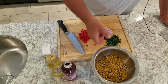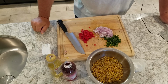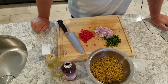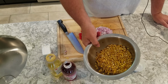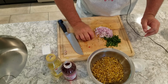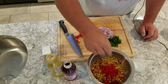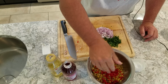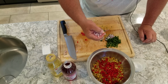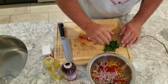Okay, guys, we're just ready to finish the corn salad. Nate has put me on that duty. He doesn't feel like doing much today, apparently. No. That's why you guys are here. It's been chilling about probably 25 minutes anyway. We're going to throw some red pepper right in there. We chopped up, not a whole lot. You know, we're eyeballing everything today, so unfortunately, no measurements, but just enough. You don't want that to be overbearing. I'm going to throw the chopped red onion in as well. And then we're going to finish it off with the cilantro.